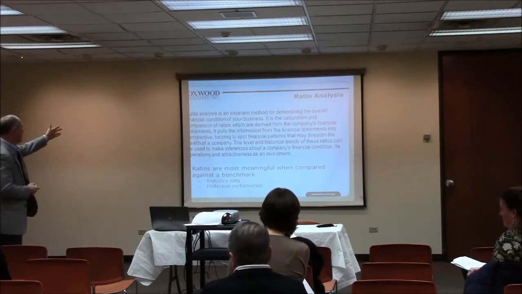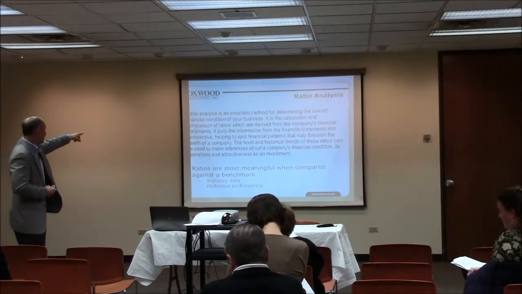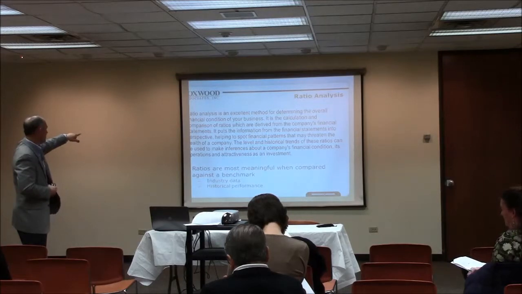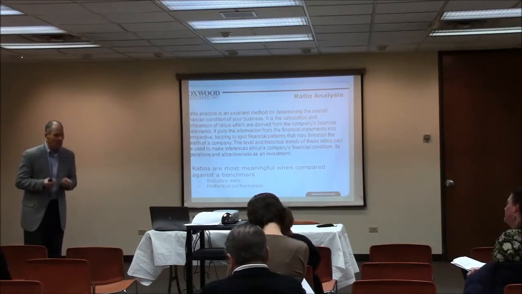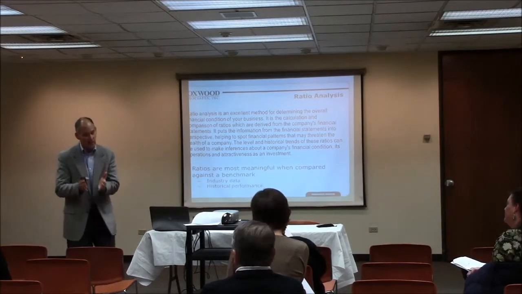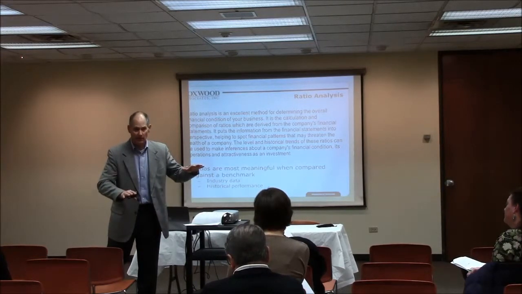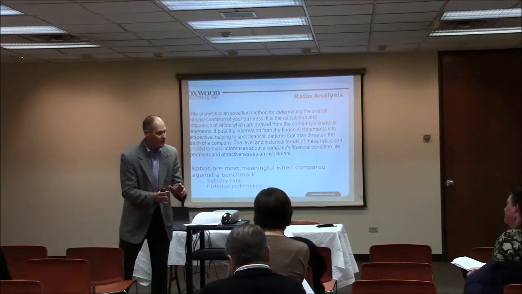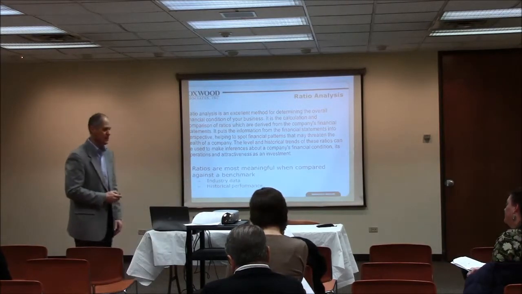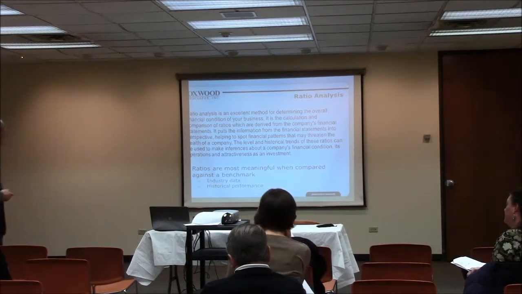Okay, the next one: a method for determining the overall financial condition of your business. The calculation is the comparison of ratios which are derived from the company's financials. It helps you spot patterns, and the level and historical trends are what are really important. So how do we do this winter compared to last winter when our sales are different? How is my food cost this year as a percent of my sales different than my food cost as a percent of sales last year? Things like that. It enables me to compare different periods when the performance was different.